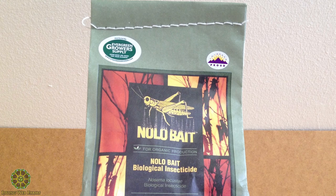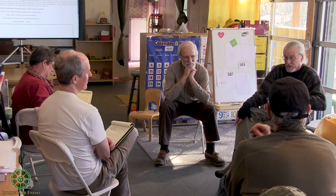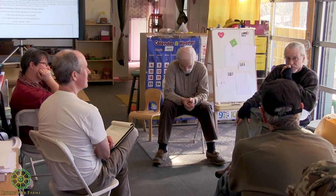We haven't talked about grasshoppers. There's a product called Nosema locusta — Nolo — which is a microsporidium, a protozoa. It's debilitating but not lethal. If you get Nosema going out with your crickets and grasshoppers, it causes them to lay about 80% less eggs. They're still there but they're sick, diseased individuals. Back in the 70s, we'd collect grasshoppers, put them in a blender with soap, and spray them back out — the grasshoppers did not like that.